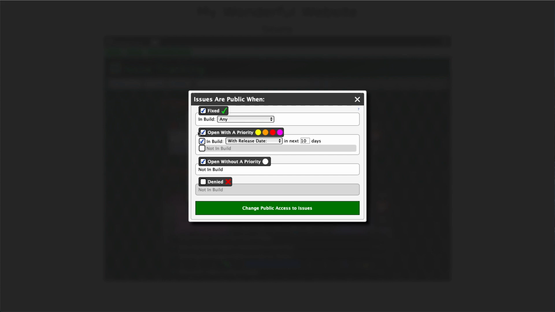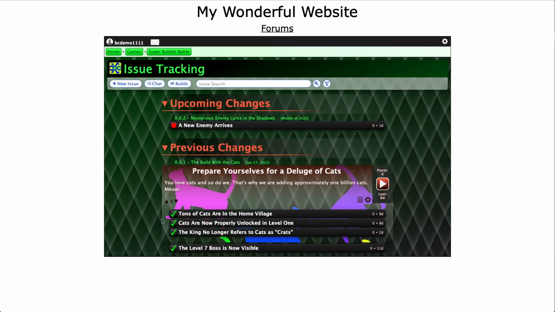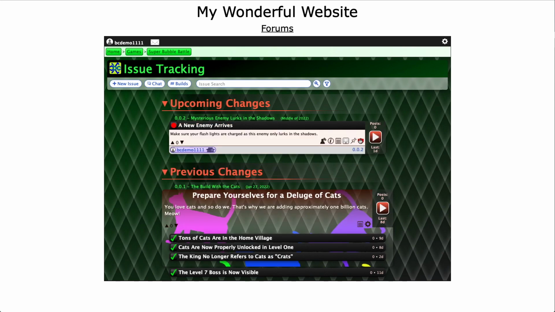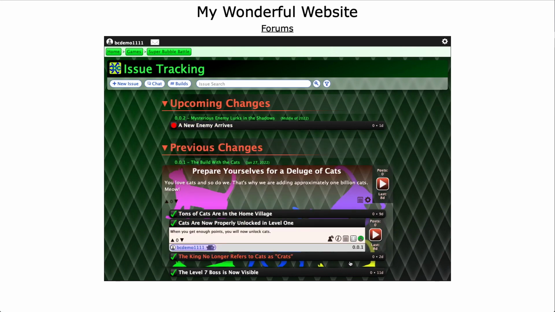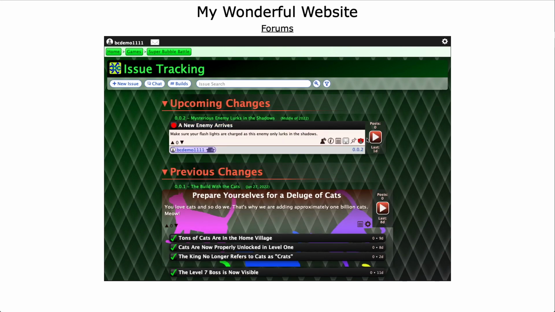So let's say we want all issues to be private until they are fixed. As soon as they become fixed in any build, they become public. Everything else is private. Let's make that change. Let's go to our issues, and then over here, we have a fixed issue as indicated by this check mark. Let's take a look at it, and we see this green circle. This means that it is public. If we come up here to an issue that is not fixed and take a look, now we see the red shield. The red shield means that it is private. So all these issues down here will be public because they're all fixed. And if we were to make this fixed, then this would turn to a green circle.